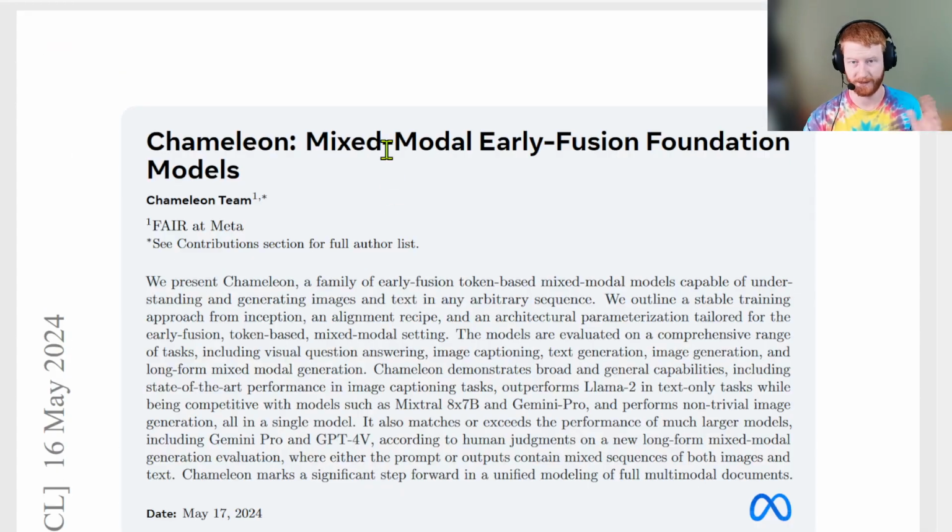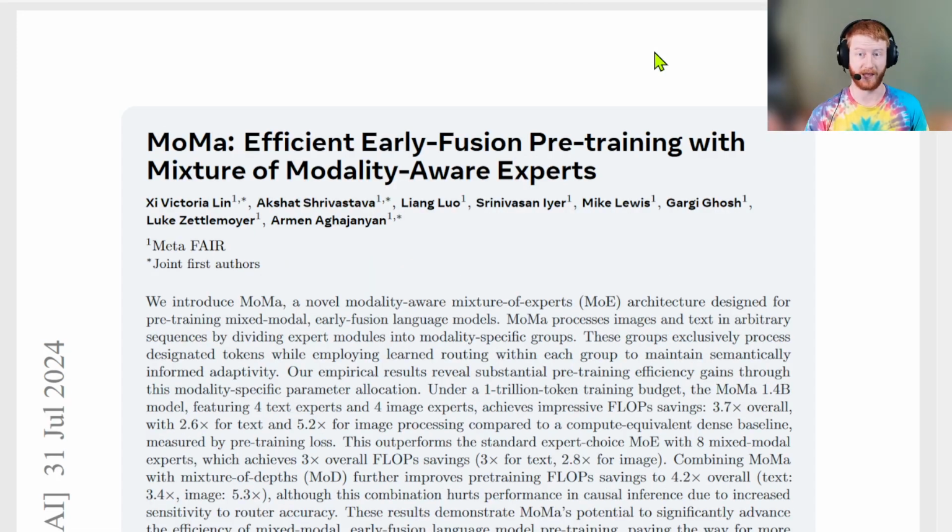Okay, so now in the second half of this video, we're going to look at a follow-on, which is saying, okay, Chameleon was cool, it proved the concept. We can train from the start on interleaved text and images. Can we do it more efficiently, right? Are there ways we can speed up training for the same performance? Are there tricks we can do?